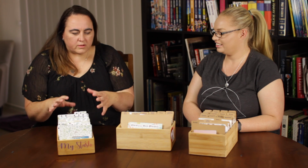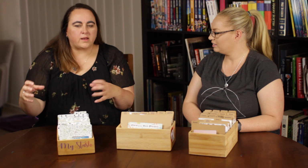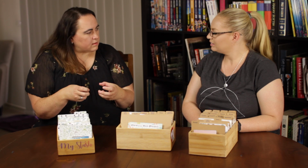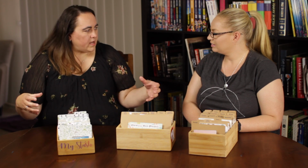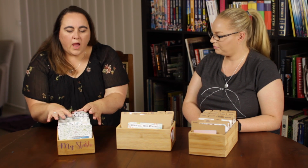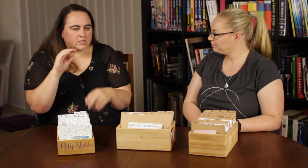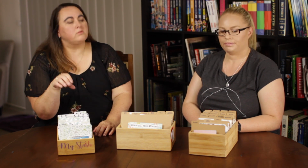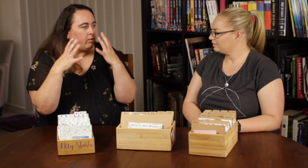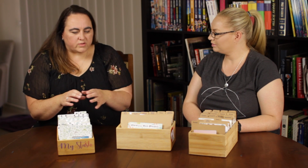So I started by sorting out my sticker stash into categories, and then they were quite broad, and I thought I need to break that down a little bit more, and so I broke those down, and that's how I came up with the different categories that I'm using in my box, and that go with the little sticker kits that I sell. They're just a base lot of categories, so that you can get started, so that the initial, oh my god, what category am I going to use, is taken away a little bit, so it gives you a little bit of a structure.